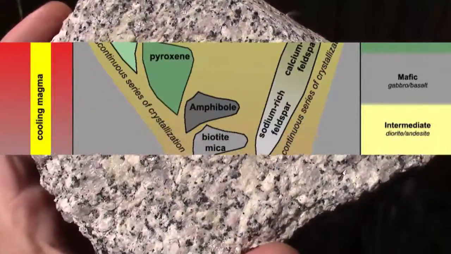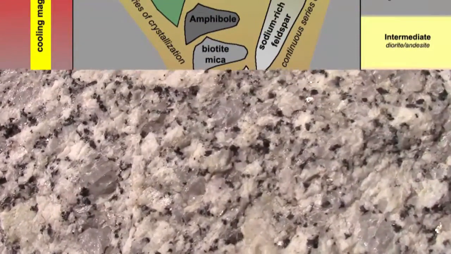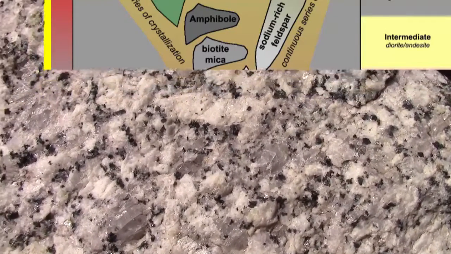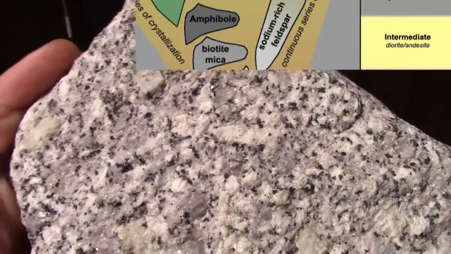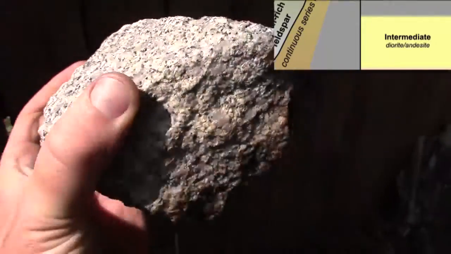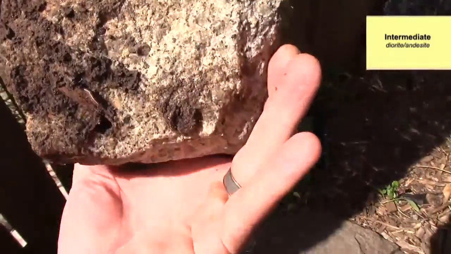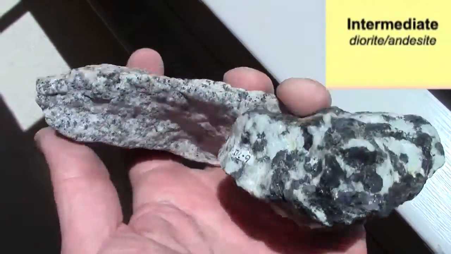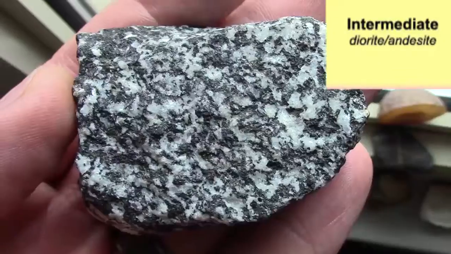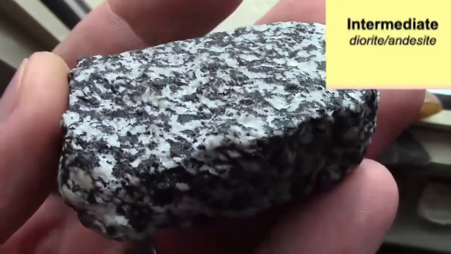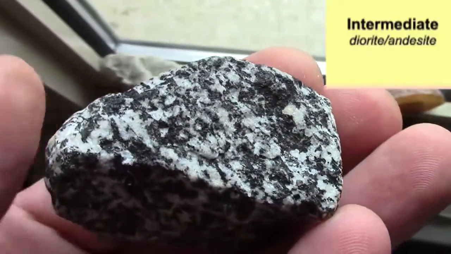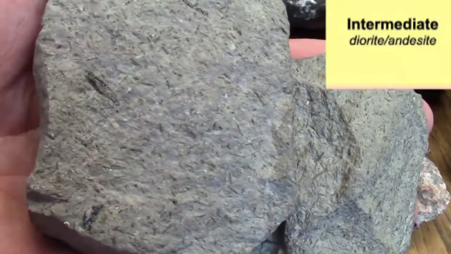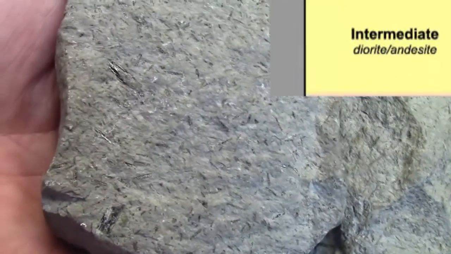We next enter the intermediate chemistry, where amphiboles and more sodium-rich plagioclase appear along with the first traces of quartz. The pyroxenes and amphiboles are black, and the more sodium-rich plagioclase is gray to white, and the quartz too is often gray to white. When phaneritic, this rock is called diorite, and it has a black and white salt-and-pepper appearance. When aphanitic, the blacks, grays, and whites of the intermediate minerals blend to a gray to cream-colored rock called andesite.